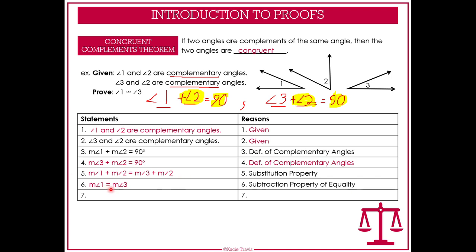Now, if two angles' measures are the same, those two angles are also congruent. That's because that's what the definition of congruence is: when two angles have the same measure. Two shapes that have the same measures are basically the same. Okay, so it's always good to start off with what we have before we jump into the proof. Note some things so that you can deal with the proof a little more effectively.